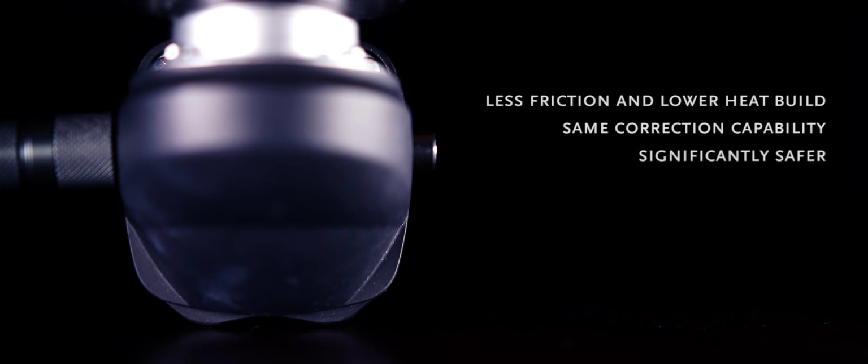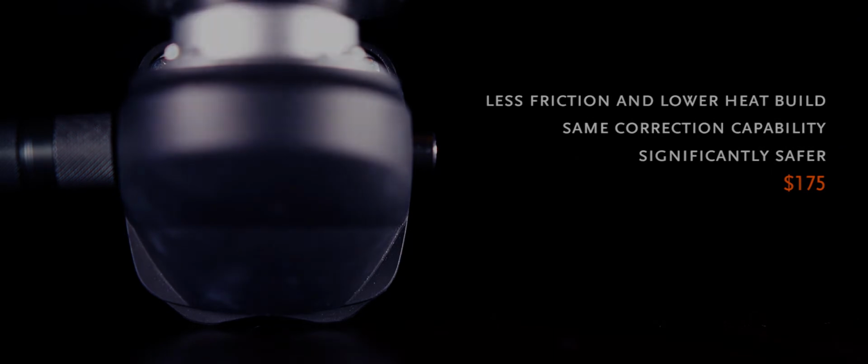A Velvet Revolver will give someone without the skill level a lot more wiggle room, so you won't be building heat as quickly. You'll maintain the same amount of correction, although it'll take significantly longer to achieve the same levels of correction, but the chances of having issues, whether that's removing paint or heating paint to the point where it's damaged, is significantly reduced versus a rotary polisher.